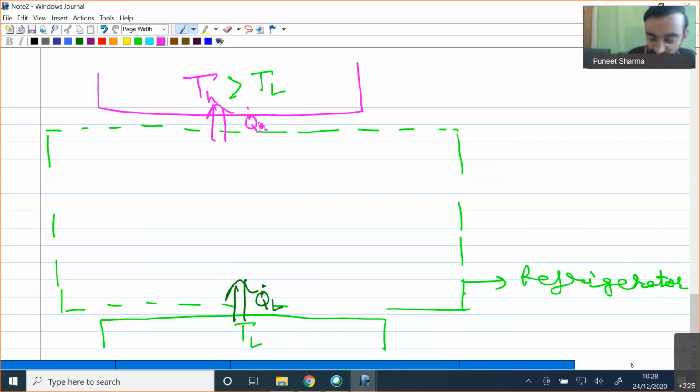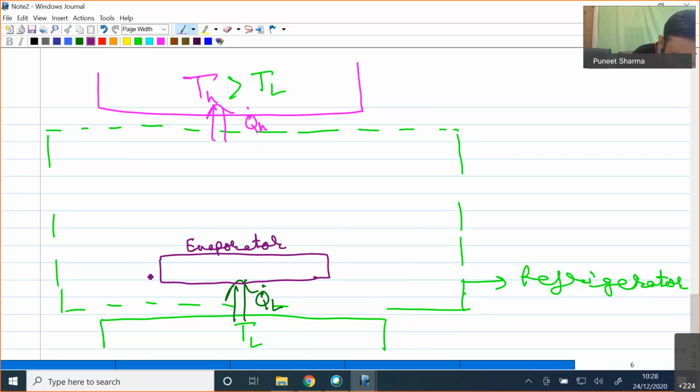Okay, so in this particular refrigerator device, we now have to arrange different components which will facilitate this process. So what we will be doing is considering one heat exchanger, and this heat exchanger we call our evaporator. Why do we call it an evaporator? Because when our working medium enters at the inlet of the evaporator, it is either in the saturated liquid or in the liquid plus vapor regime.